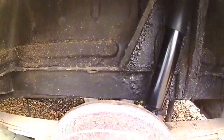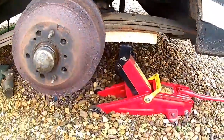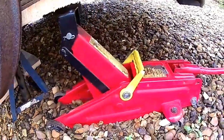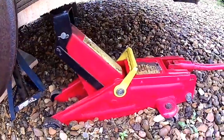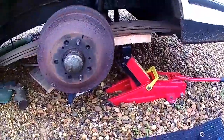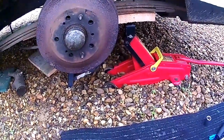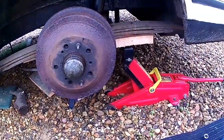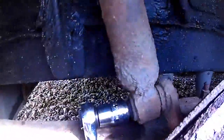That's the first one fitted, which wasn't too bad. Remember, when using a trolley jack, make sure you've got an axle stand — I've got one there under the axle just in case anything happens to the jack. These are not that reliable; they do sink after a period of time, which means if you're underneath it gradually goes down and you could find you're stuck and can't get out. So, that's one down — second one to do.